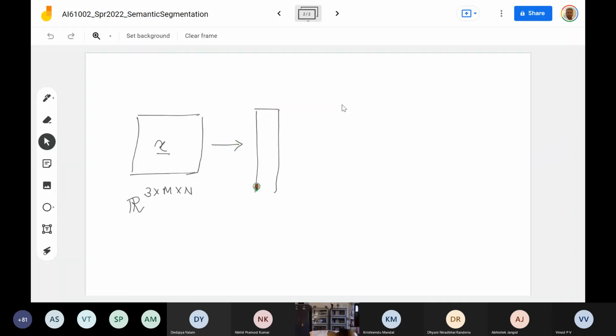So there is a conv block. Say this conv block is defined by some number of channels, or say 2 channels. This does a 3 cross 3 convolution operation. It does it with a stride of 1 and also with a padding of 1.